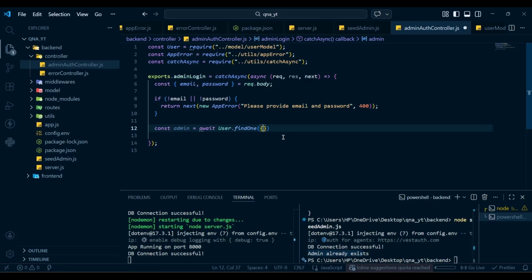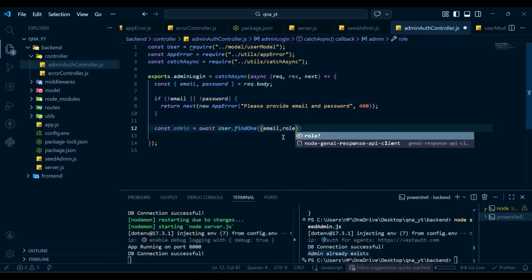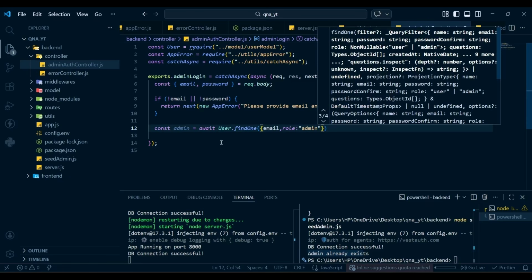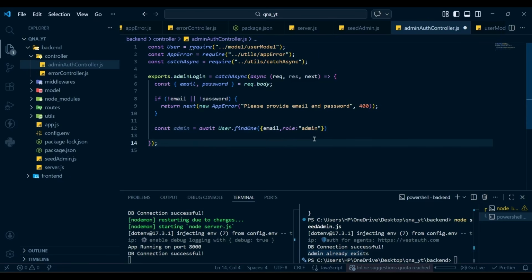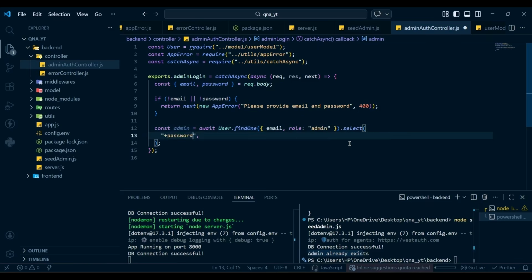We are going to find this using the email, and the role will be admin. So we are finding the admin using the email, and the role needs to be admin. And then we're going to use .select, and we're going to just select the password.